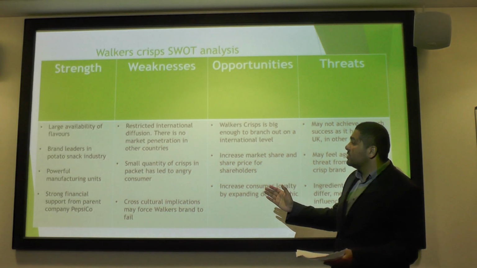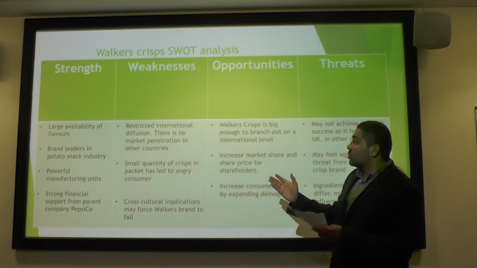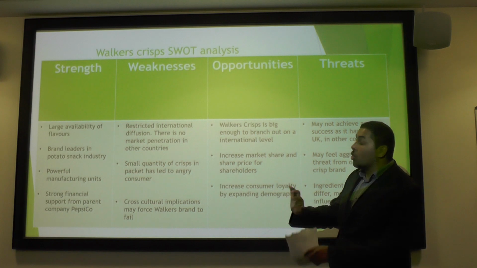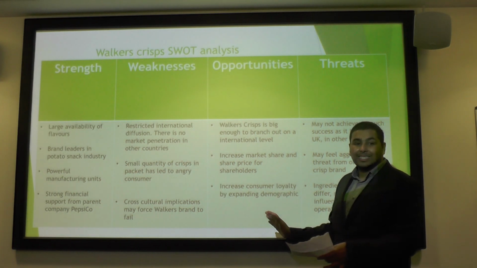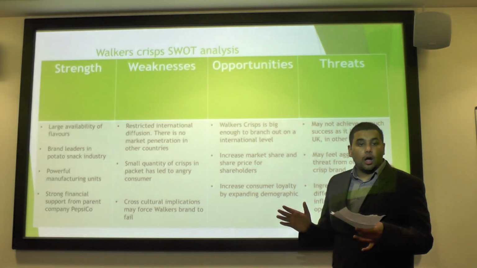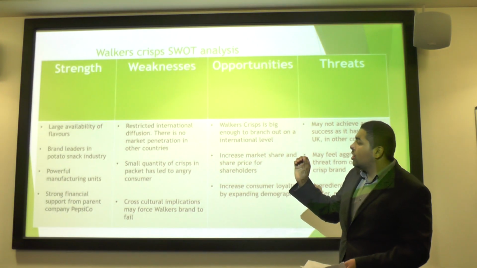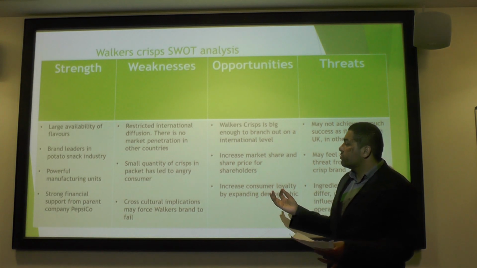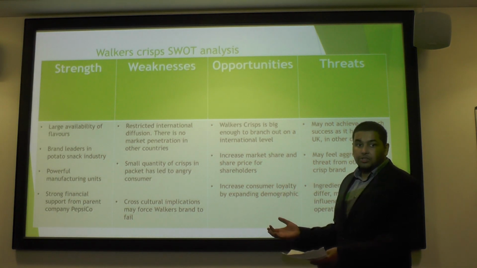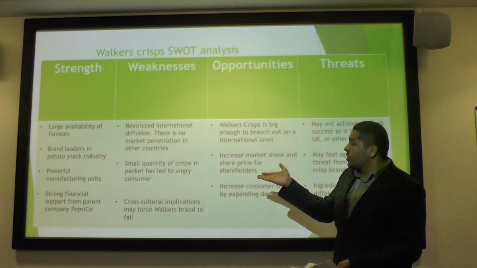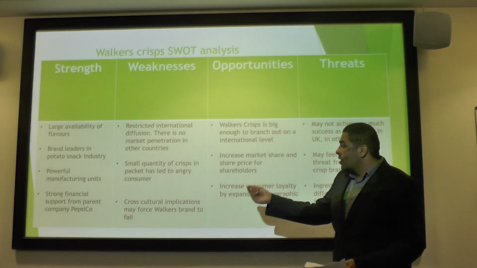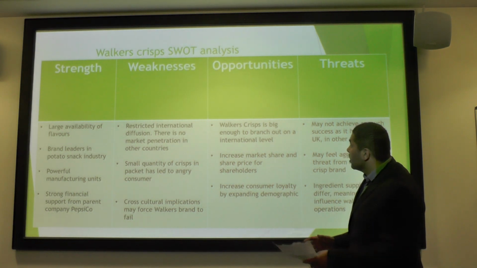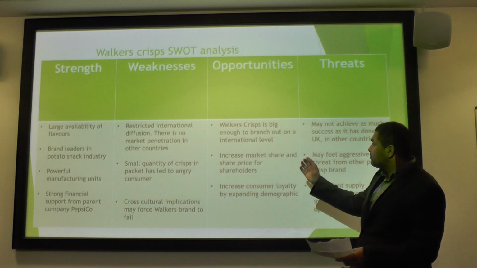However, there are weaknesses. Some key weaknesses would include restricted international diffusion. There is no market penetration in other countries, hence why we want to take Walkers to Australia. There have been complaints from consumers that there are only small quantities of crisps in the packet, which has led to them being angry. Also, we need to analyse and examine the cross-cultural implications that may force Walkers as a brand to fail.